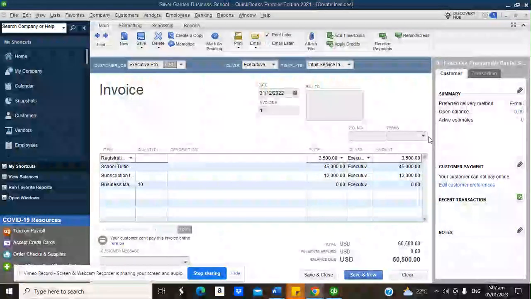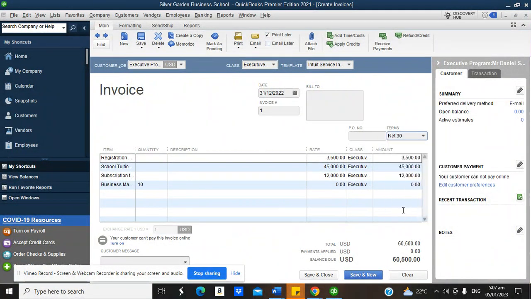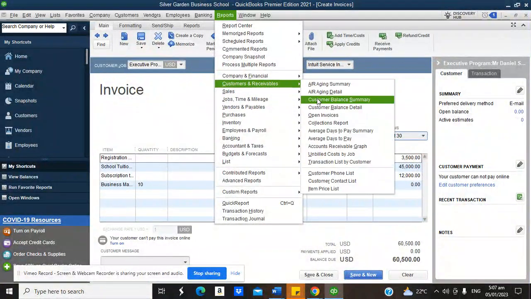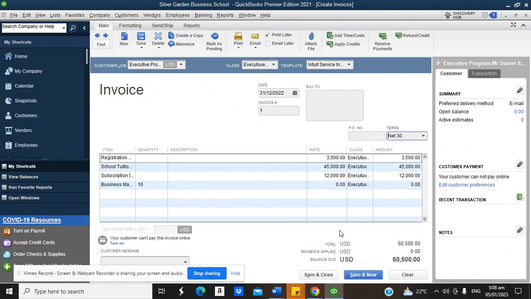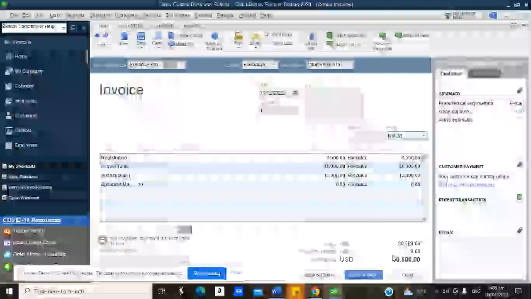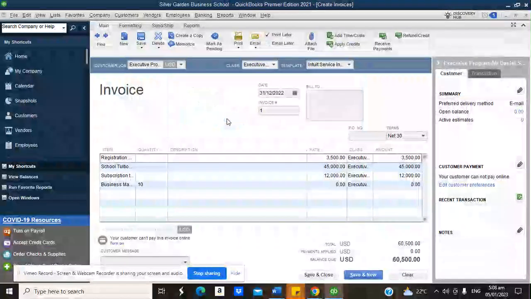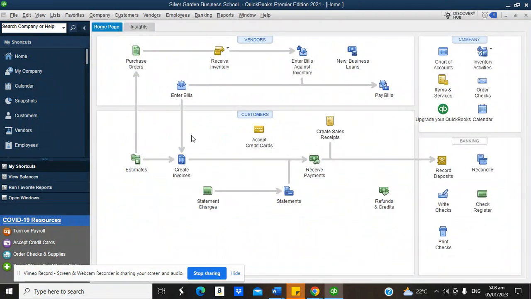And if there are terms of payment, you can as well come here and select terms of payment. Terms of payment lets you select or state the period within which the invoice is due for payment. After that, if the invoice becomes unpaid after the period, then it becomes an overdue invoice. So that way, you'll be able to track your aging summary on the system. So here I will click OK. You can see total balance of 60,500, which is receivable from this student. You click on save and close.